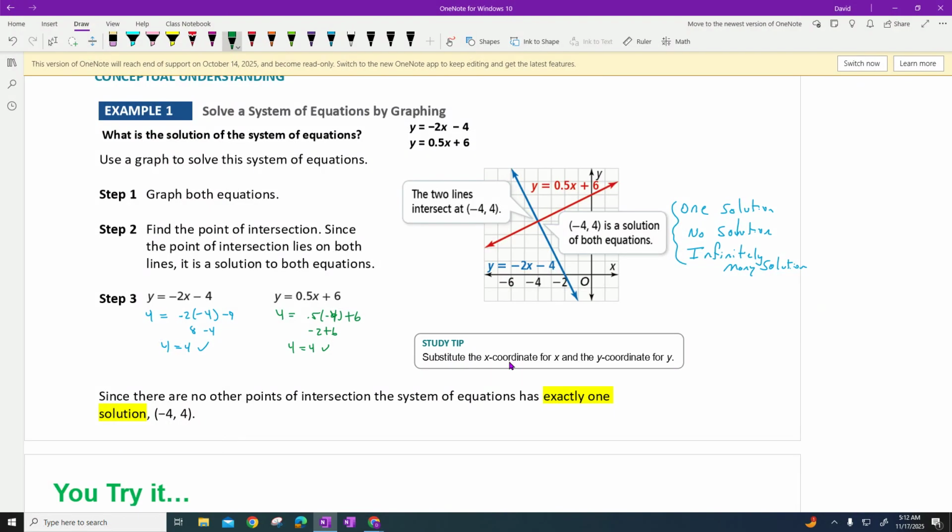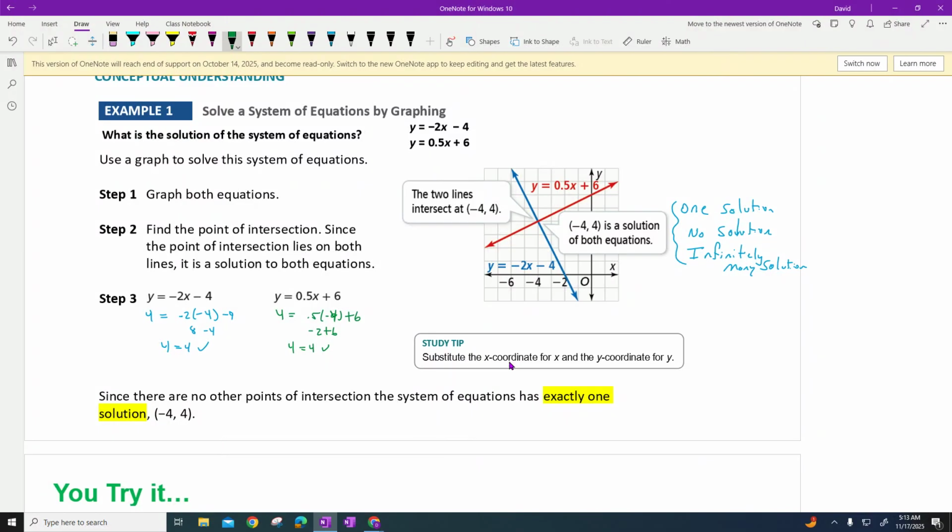So this is a very good way, as I mentioned yesterday. This is probably the last chapter test that we'll have before Christmas. And so some kids are really needing to enhance their grade or bring their grade up. And so it only takes a minute to check to make sure that that's a real solution there. So I would highly encourage it, and a lot of times it is mental math to check these guys. Most kids can say, hey, the 4 goes there. I know negative 2 times negative 4 is a positive 8. 8 minus 4, good, okay, in their head.